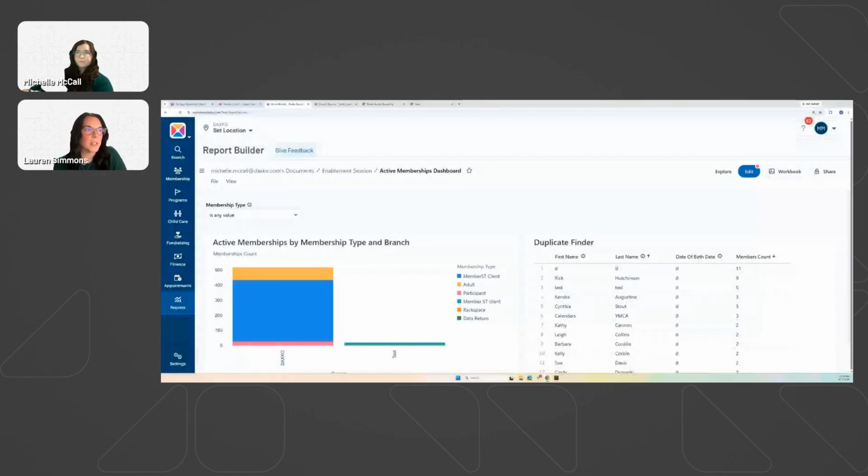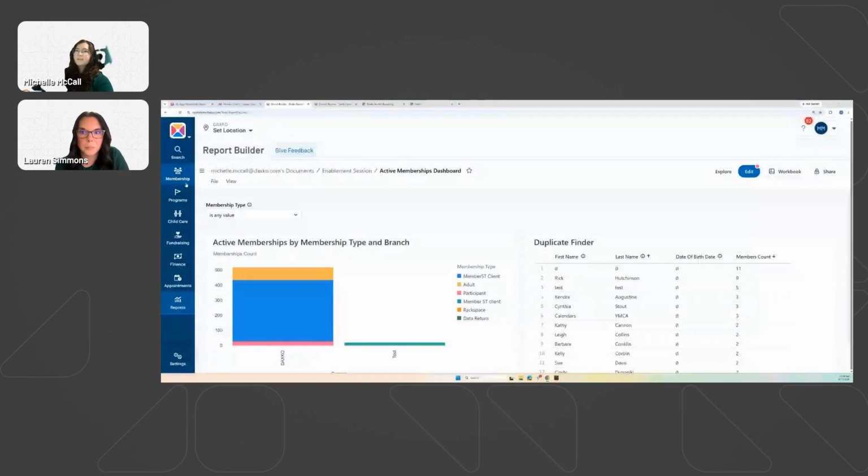All the metadata from your existing reports, such as table and column names, is preserved and available in the report mapping report inside the standard reports folder. And you can use that as your guide to recreate the reports in Report Builder. So Michelle, I would love if you could just walk us through a visual of what reports are staying, what's going away, and then again, where to find that report mapping report.